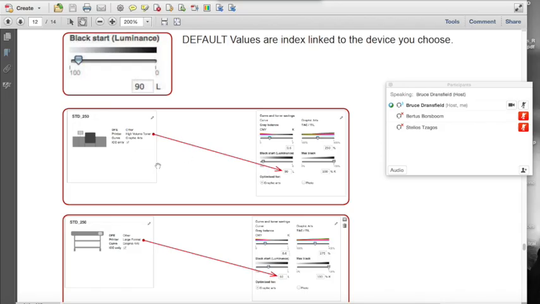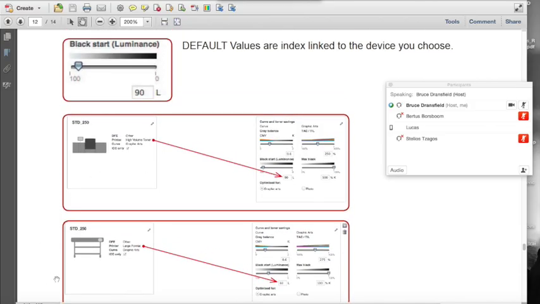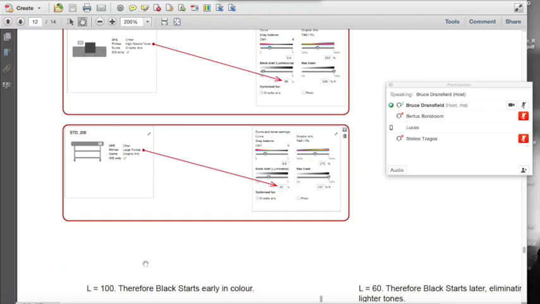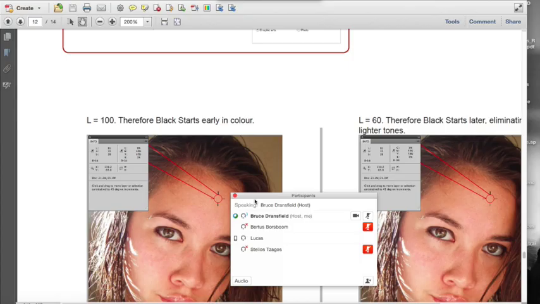the smallest point. Now the reason for having this in a colour management system is that if we do wide format profiles, a lot of the older wide formats and a lot of the lower resolution machines don't really have a high enough resolution. And what can happen is, if we take a look at these two images, what we mean by black start.